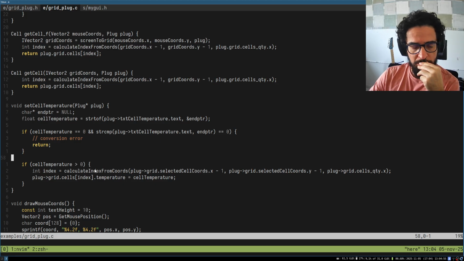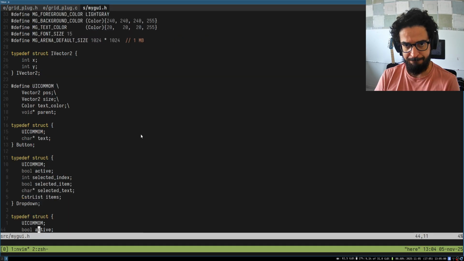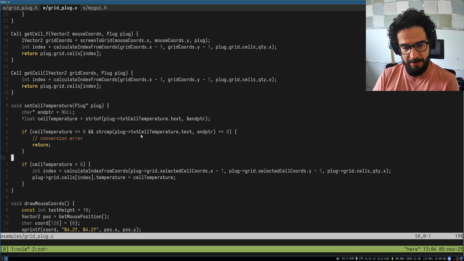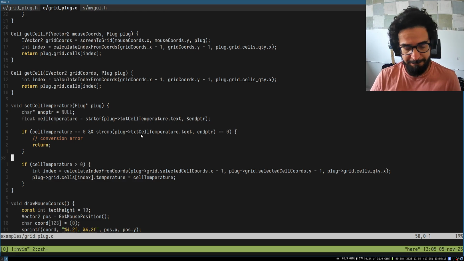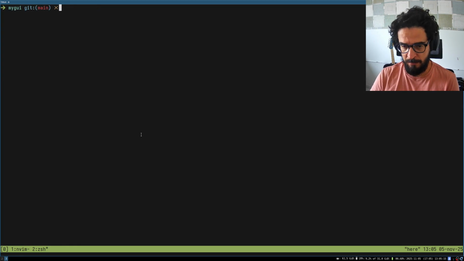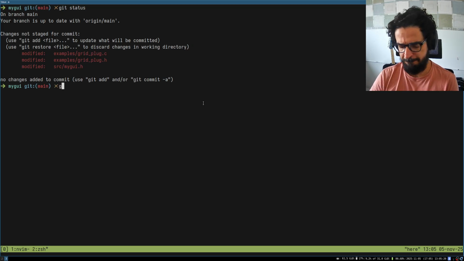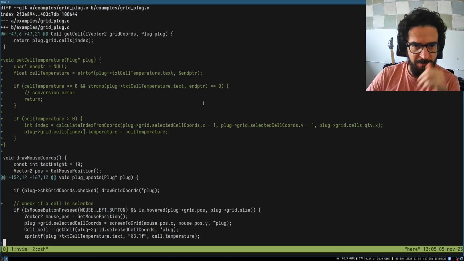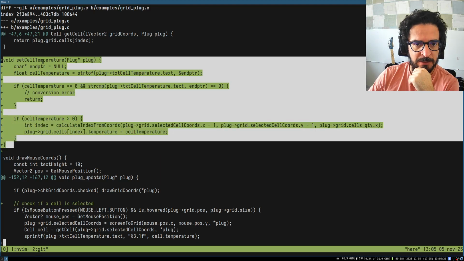Now, we have some things already. We can commit them. What do we have here? Git status. We modified 3 files. Let's see those modifications. So we factored out this function to set the temperature.